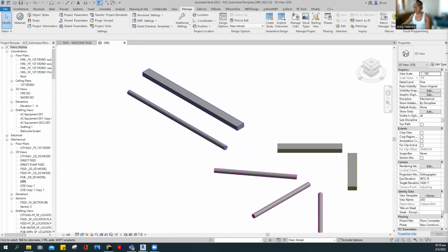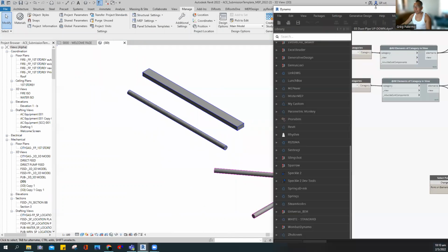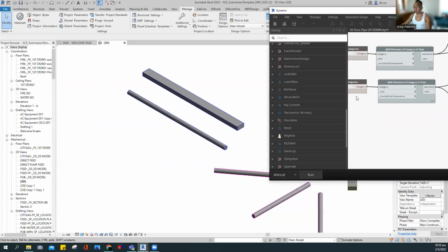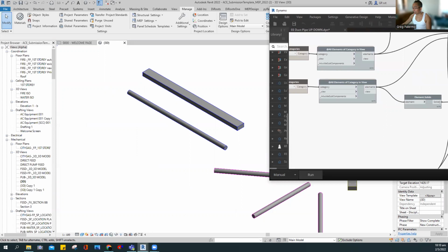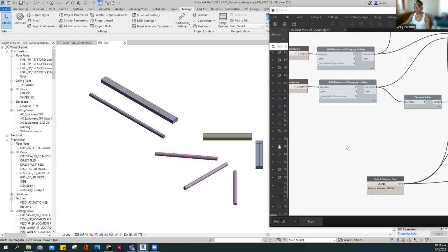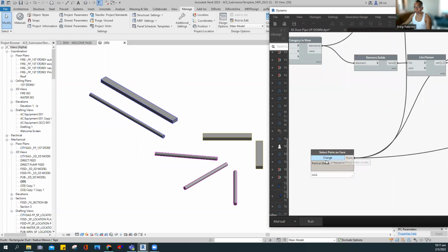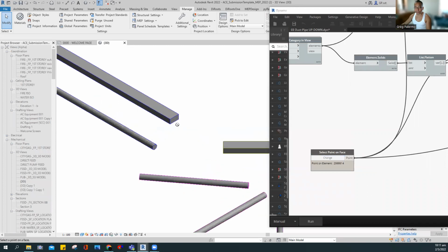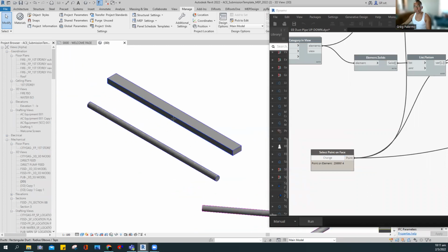What I need now is I just select the surface points. I don't have to select the element, and it will filter now. So let's say this one, right? I select the surface points on face. The script is created so that if I select closer to these points, it will select this point. If I select closer here, it will select these points also. So that's the logic of the script.